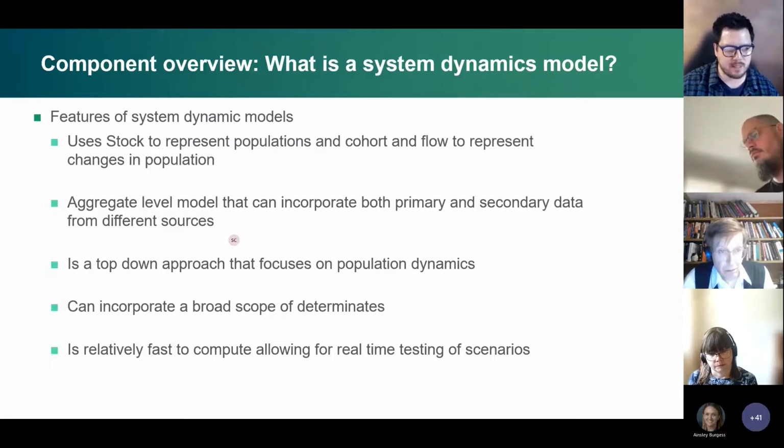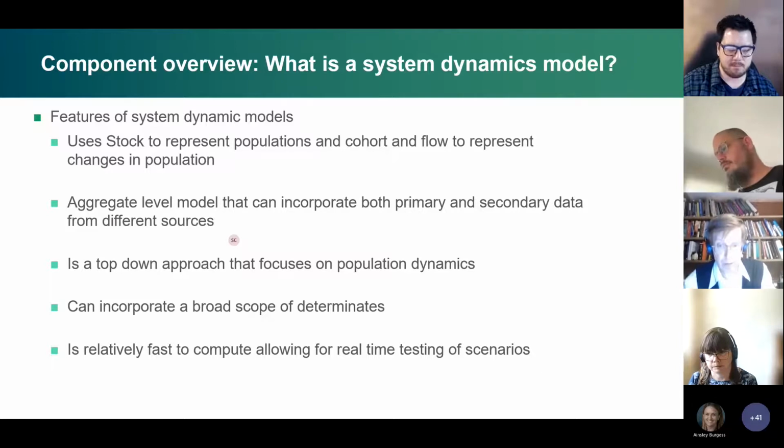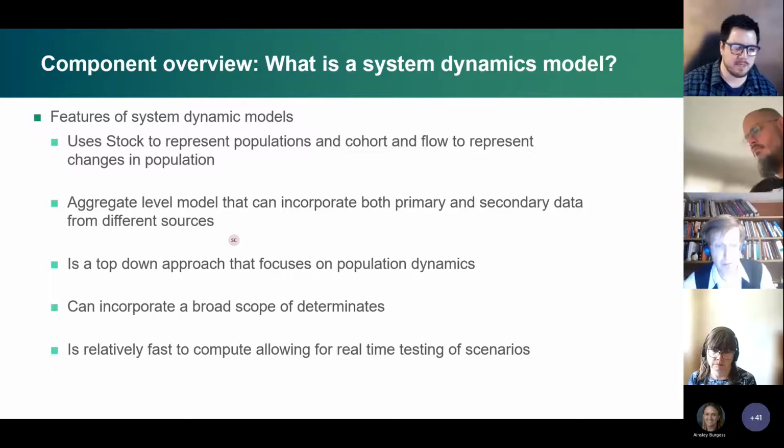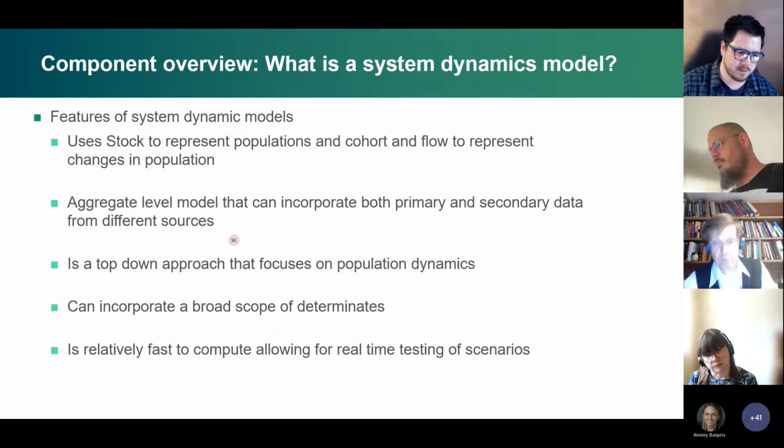And using those two fairly simplistic structures, we can lay them on top of each other to create a much more rich dynamic representation of population. Where this model specifically differs from the agent-based modeling method is that it's an aggregate level model. So we're looking primarily at both primary and secondary data, but if we do use primary data, it's still aggregated up to a point estimate that's included in the model. And therefore, it's a top-down approach rather than an agent-based approach, which allows us to see the emergence of population dynamics. We're really looking at it from the national level and using those aggregate level estimates to understand population dynamics.